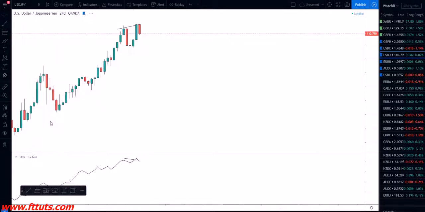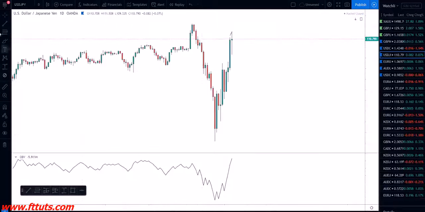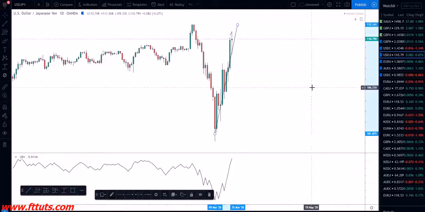However, let's say you go to the daily and the daily is showing a huge uptrend that is not pushing down. You do not want to take that trade. So it's very important you check the daily to make sure that you're not going against any major trends or channels or anything like that. Check the daily. If you're at the top of a channel, then you don't want to buy on the 4 hour or the 1 hour charts. You know what I'm saying?